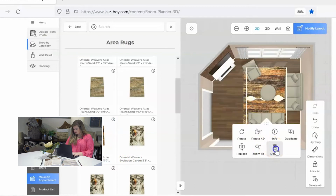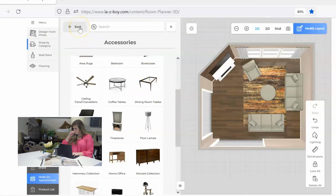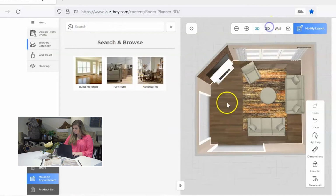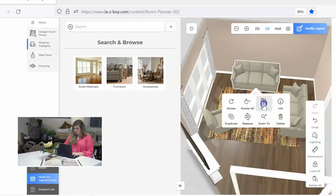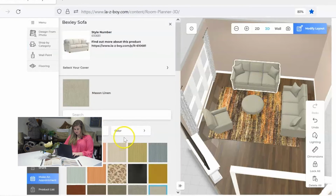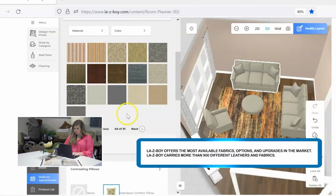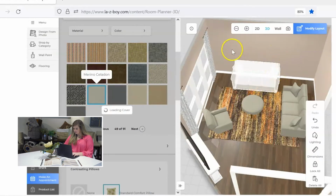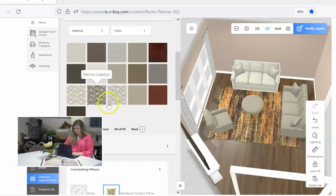Yeah, I like that one better. So let's go ahead and delete that smaller one. And this is a cool rug. This definitely has some cool mid-century elements that we can work off of, as far as some different fabrics for our sofas and chairs and our ottoman. Yeah, this is cool. So let's go ahead and play with some fabrics and see what we can find. See what there is out there. La-Z-Boy has tons of fabrics to choose from, so there really is no shortage of options, what you can do. I don't love the way that looks.